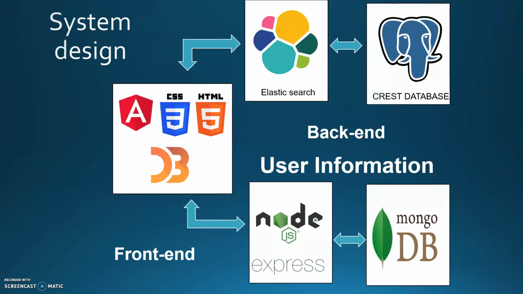Then the other part of the backend is the CREST database, which is a PostgreSQL database, accessed through Elasticsearch. So we use Elasticsearch to send a GET request to the CREST database, and then we get the results in a JSON format. And then we display it in the front end using the Angular components. Also, another tool that was used to visualize the ontologies was D3, a JavaScript library, in order to visualize the ontology in a node graph format.